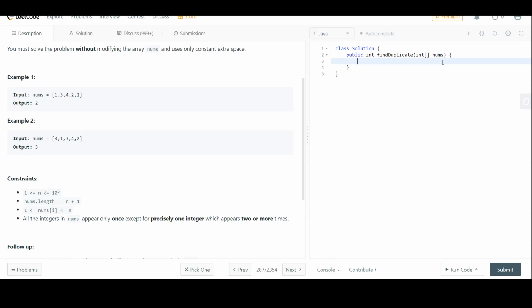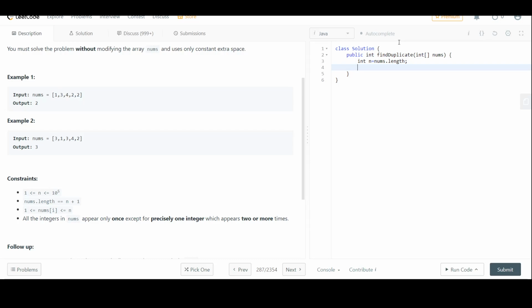First we need the length of this. Let's say n is nums.length, and that will give us the length of the array.